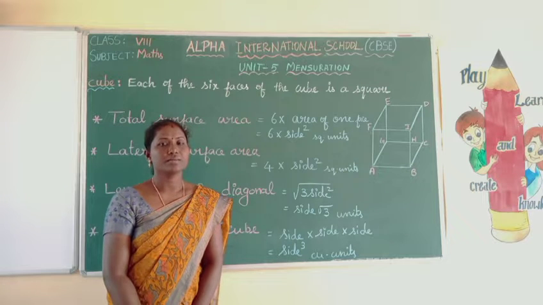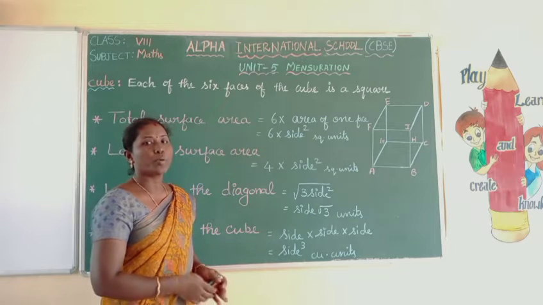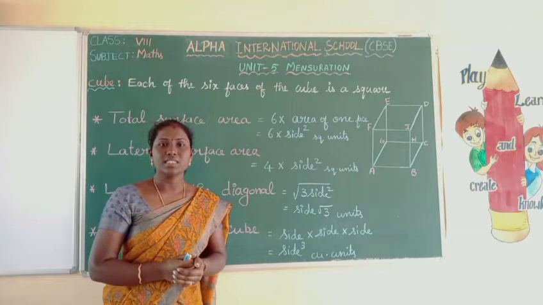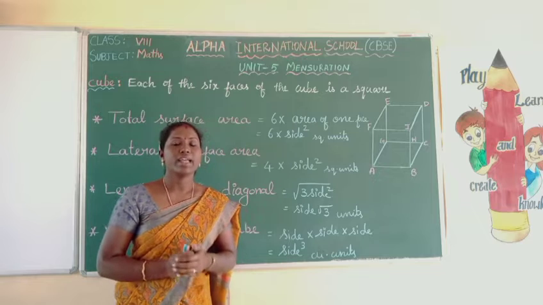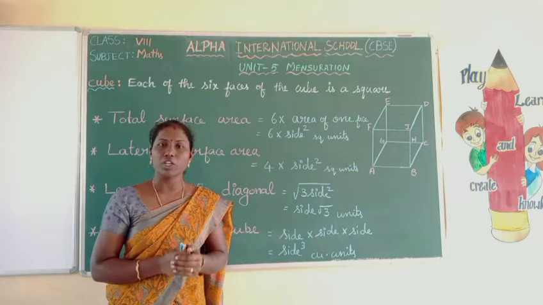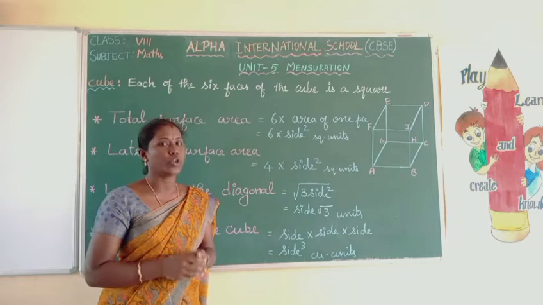Good morning children. Today in this section we are going to continue the problem solving in Unit 5 Mensuration. In our last class we started newly with the topic of cubes and cuboids. In that we discussed the cuboid and solved problems based on the cuboid, isn't it? Today in this class we are going to discuss the cube.